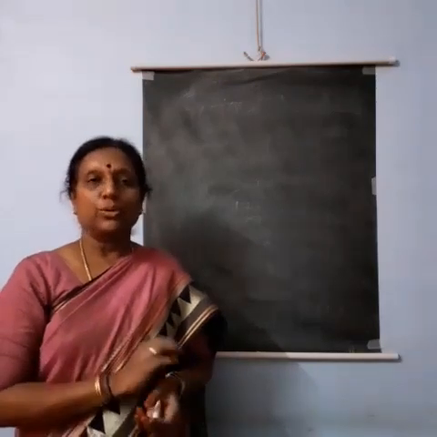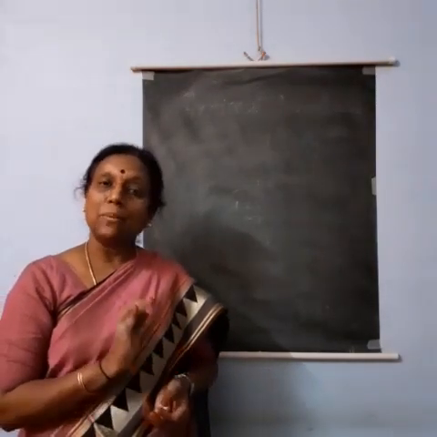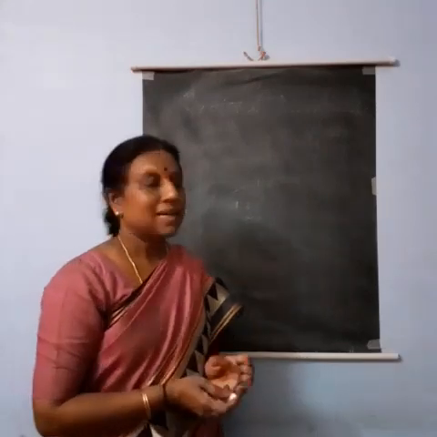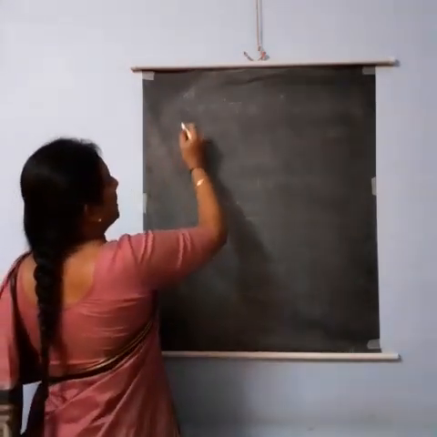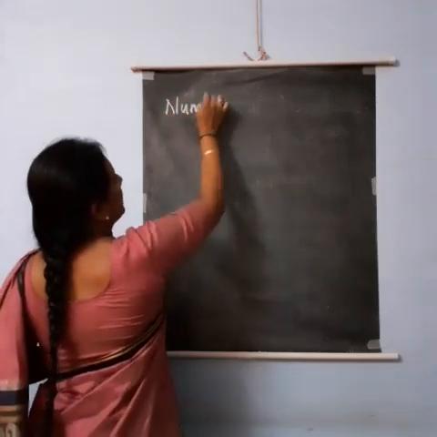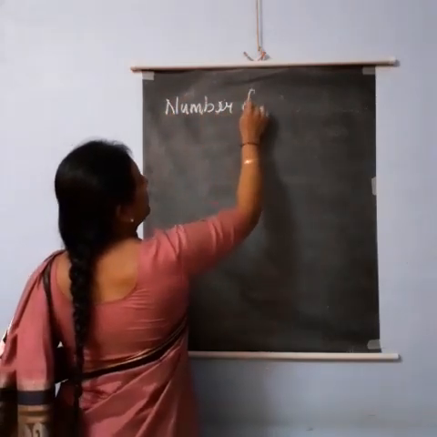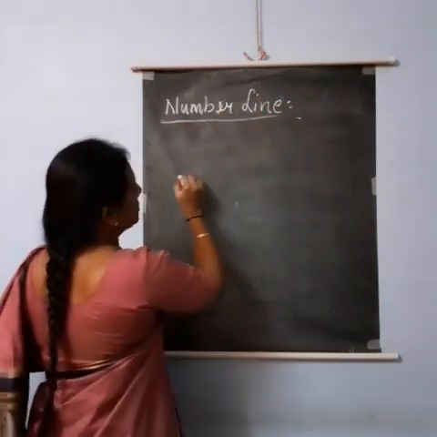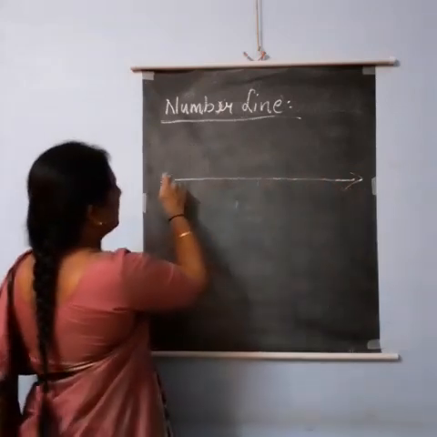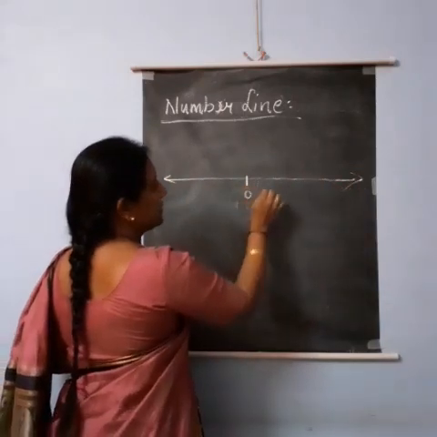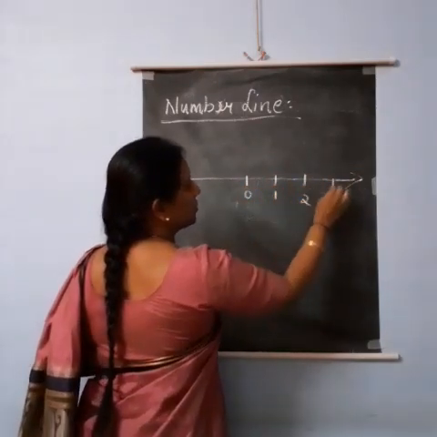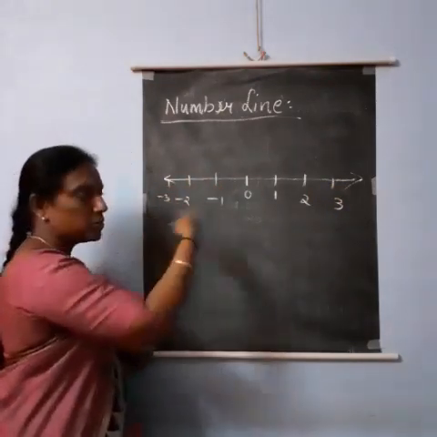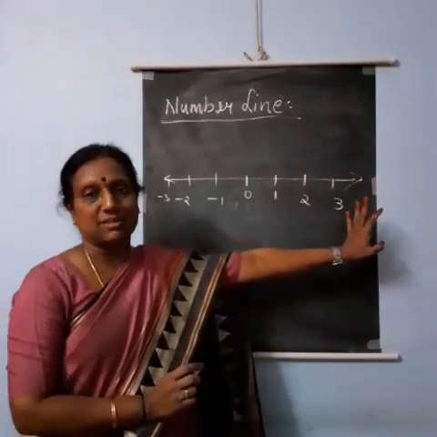Okay, before we go to those laws, let us do the representation of a rational number on the number line. Okay, so the number line. Now the number line you have learned from very lower classes itself, right? So supposing I have like this, and we have the 0, 1, 2, 3, minus 1, minus 2, minus 3, etc. It goes on up to infinity, minus infinity to plus infinity.